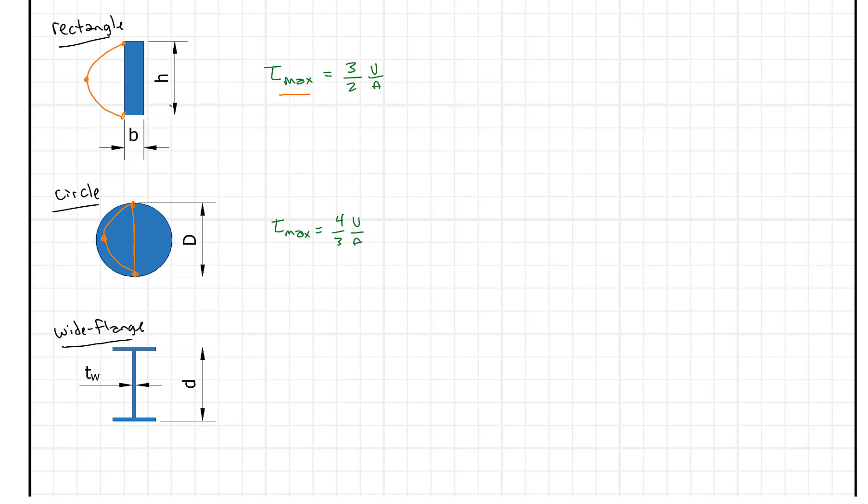Sometimes if you're looking at plies between sections, you have to start looking at more complicated things. But for the basics, this is where it is. For wide flange sections, a lot of times what's done, especially in steel design, is we say our tau, and really what we're seeing here is the average web stress.